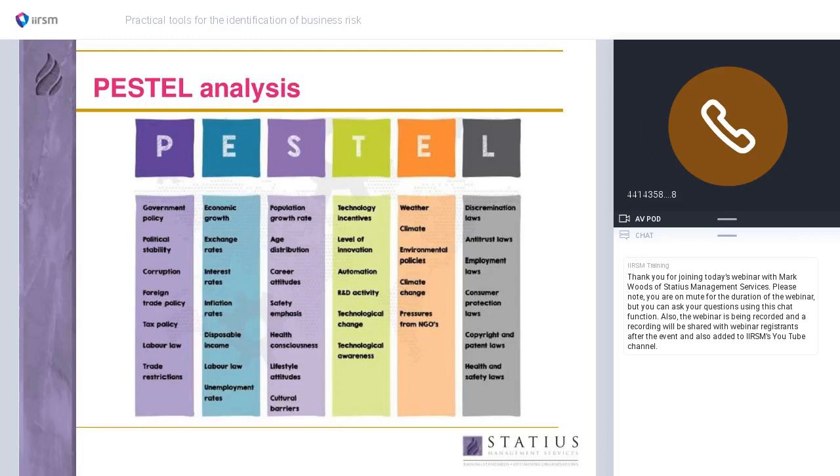And one of the key things you'll notice here is there are some very blurred lines between some of the issues. Take political and economic issues. Should interest rates and unemployment come under political or the economic banner? Should changes in legislation come under political or legislative section? The answer is it doesn't matter. The process is not about getting the right issue in the right box. It's absolutely about using the tools to drive your thinking.